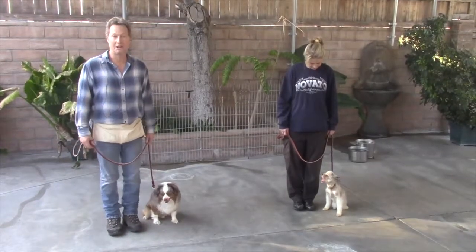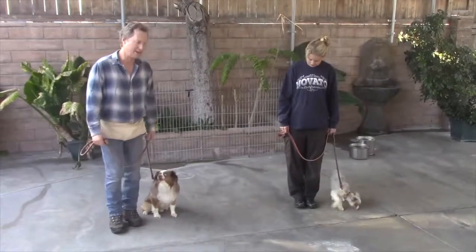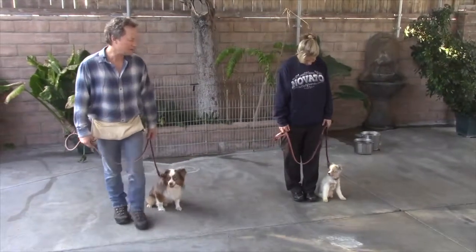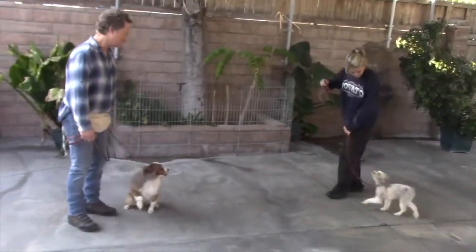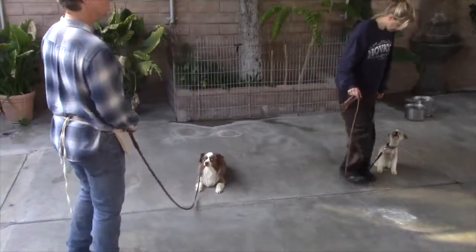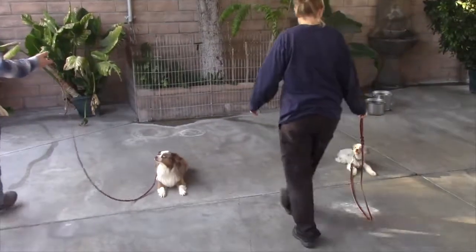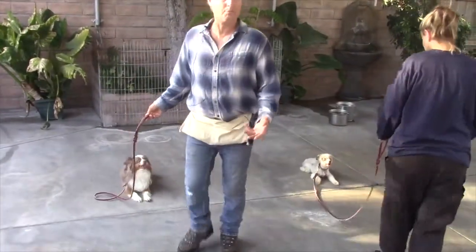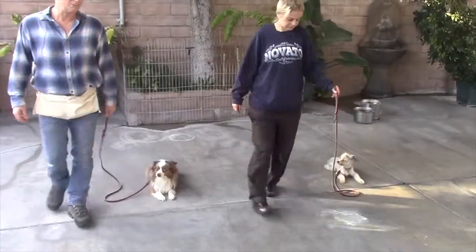We want to show you that dogs can do their training side-by-side. We have a person here — Ingrid — who's not a trainer but sort of knows how to do this. We told the dogs to sit. If you don't practice with a dog and do the walk-around down-stay, they're not going to automatically work with you unless they've practiced with you for at least a couple of days first. This is the first time Ingrid has ever handled them.